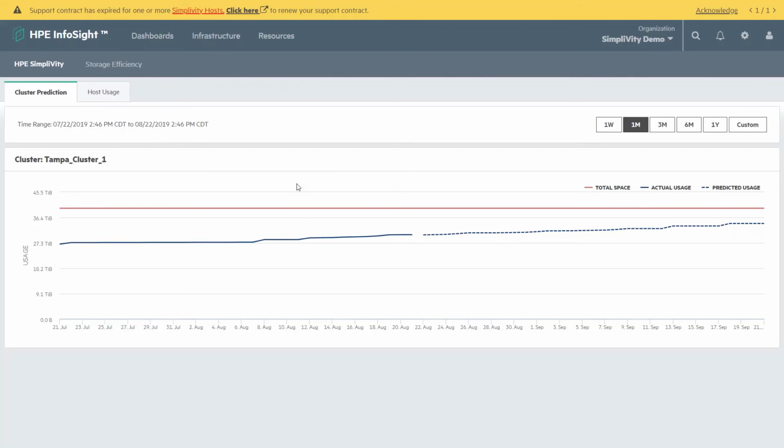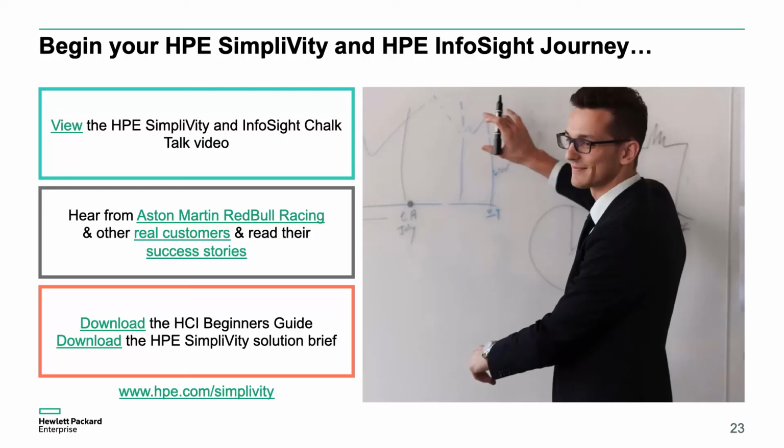So that's a little bit of it. We'll have more information coming later, but this is basically what you can start to expect. Again, at no additional cost, no other installation required for our customers with SimpliVity. So with that, I'll turn it back over to Chuck. Okay, all right, thanks, Matt.